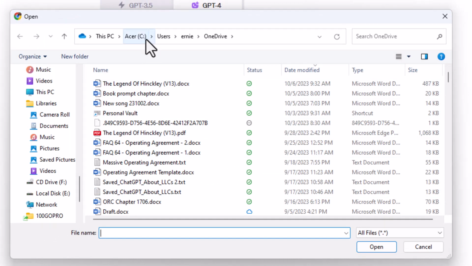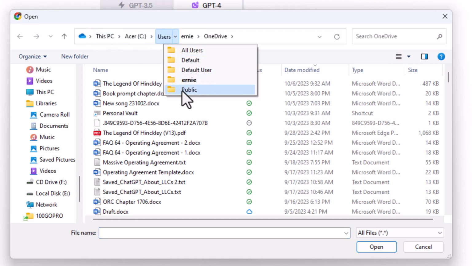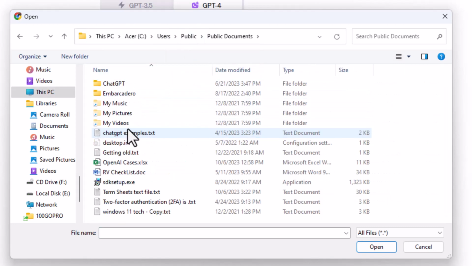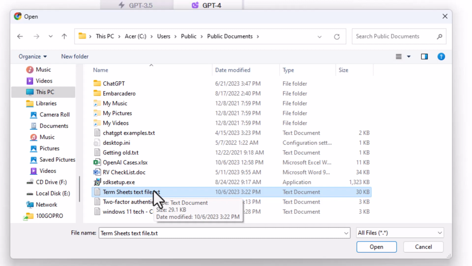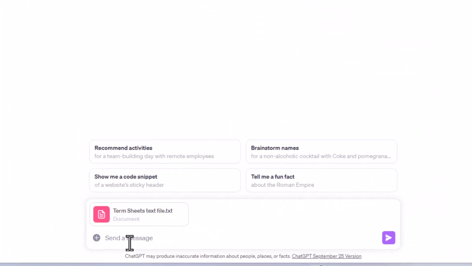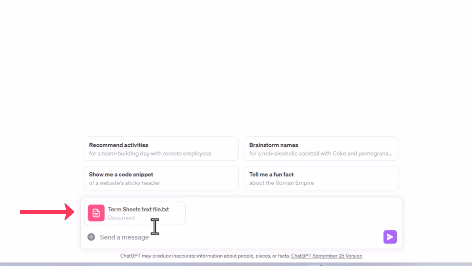Okay, this is what I was complaining about. I can never find anything. Public. Users, public, okay. Thank God for Larry. Yeah, I remember from our public documents shenanigans. Is this what it is? Okay, term sheet. Yeah. Okay. Now, just in case I didn't throw everybody off, we're going to upload this file. We're in the open file or the upload file dialog. So I found the file with Larry's help, and I'm selecting it, and I'm clicking on open, and now it's ready to upload. That's right.